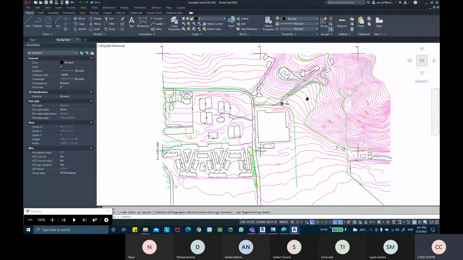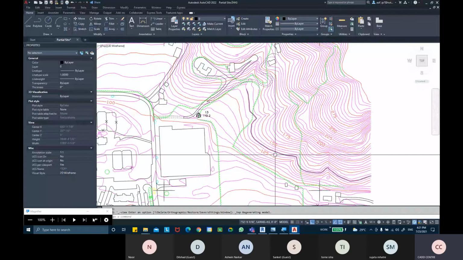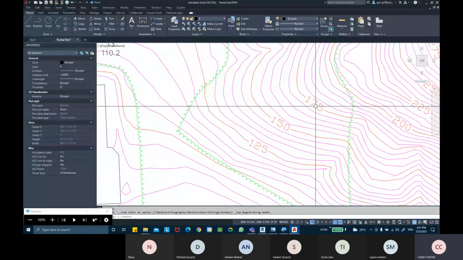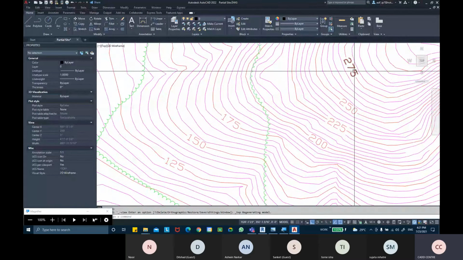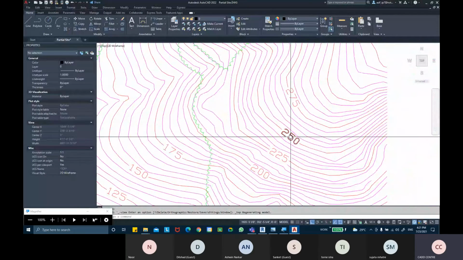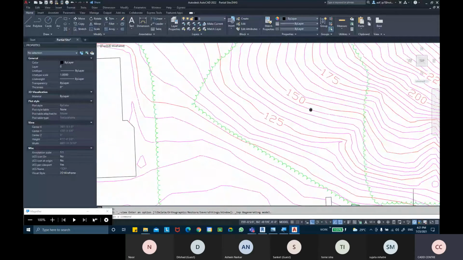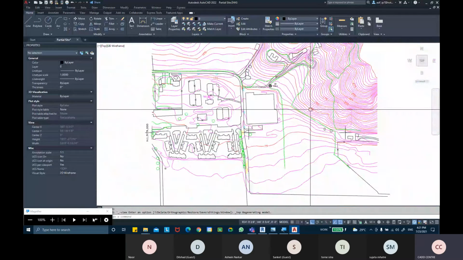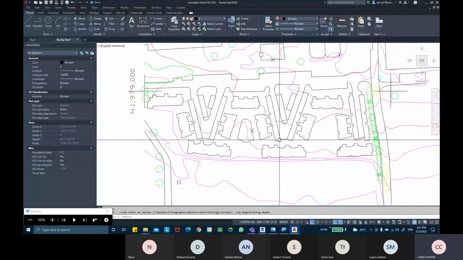You can see these are my topo surfaces. Okay, and I have mentioned the elevation heights as well: 275 meters, 250 meters, 225, 200, 175, 150, 125 meters. And somewhere here is my project site. This is where the project site is going to be.